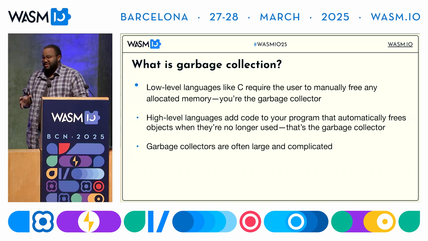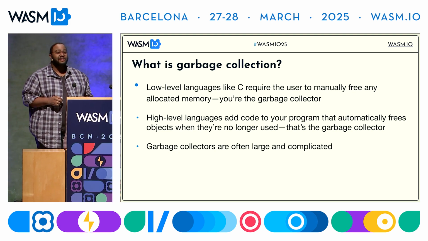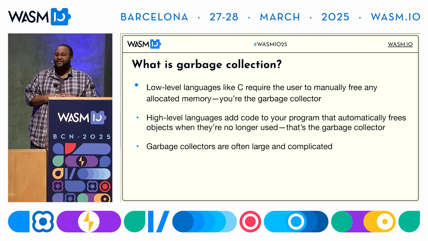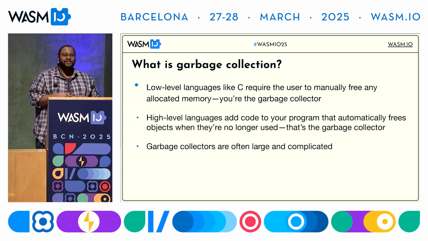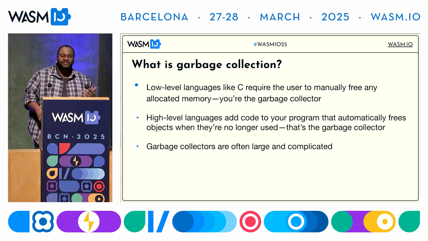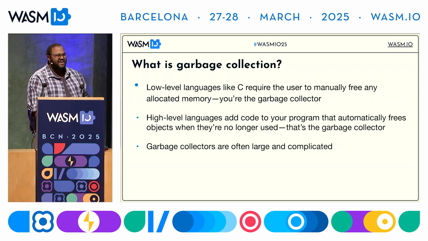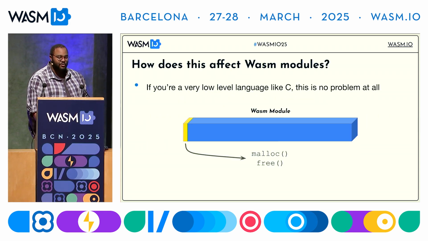But garbage collectors are often super-duper large and really complicated. These are often masterful pieces of engineering that thousands of engineer hours have gone into to make awesome. Some of them do crazy things like copy memory over to different heaps depending on how old the data is, and all sorts of crazy stuff like that. And that can be kind of large. Sticking that in your Wasm module is not super cool.